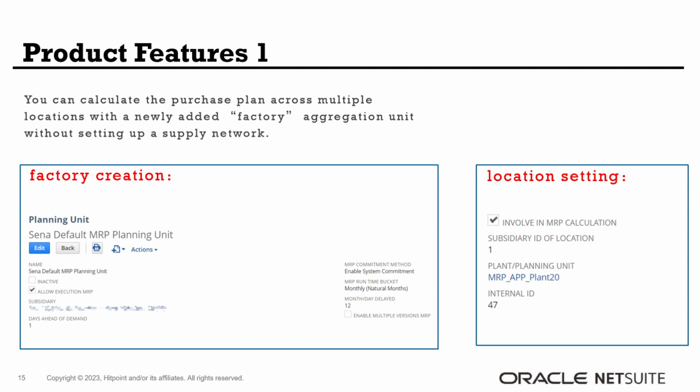Then we need to select an MRP run rule. This is when MRP is calculated, the calculation time period to choose: by a day, a month, all orders, or a single order. Then check "allow the implementation of MRP", which means the plant is included in the MRP calculation. Finally, you need to choose which factory you belong to and include in the MRP calculation when you set up the location.